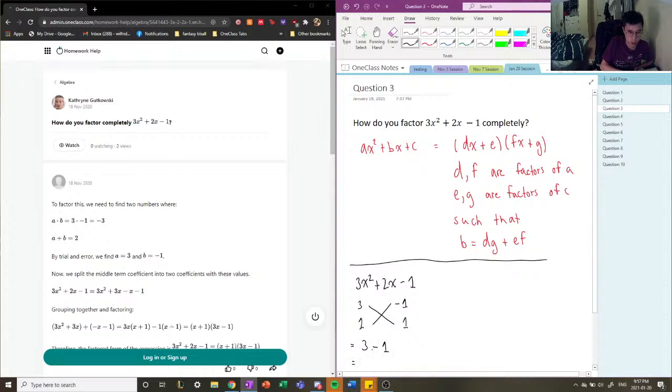If your sum or your difference here is equal to the middle coefficient, b, then you have found your pair of factors, which is going to be this and this. You can arrange the order of these factors differently. If you put 1 up here and 3 down here, that will not produce the same answer; that will give you negative 2. So it is all really trial and error: finding the pairs of factors that work, and also finding the right orientation of your factors.